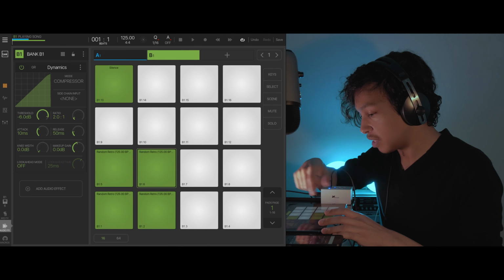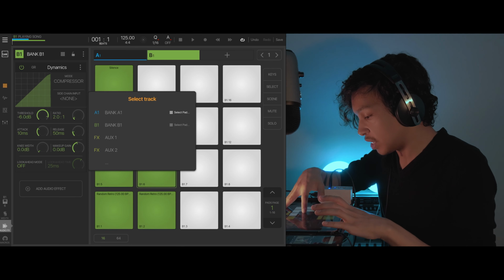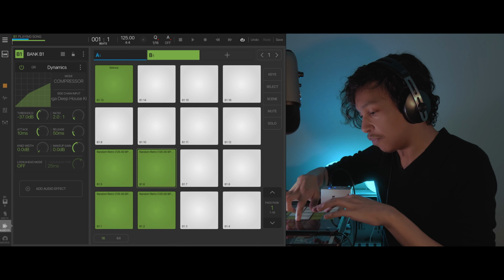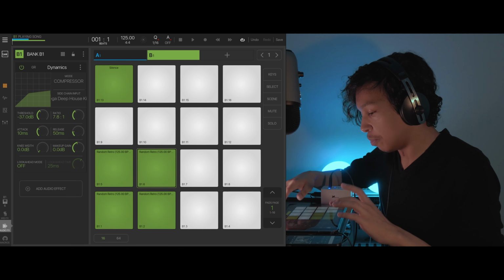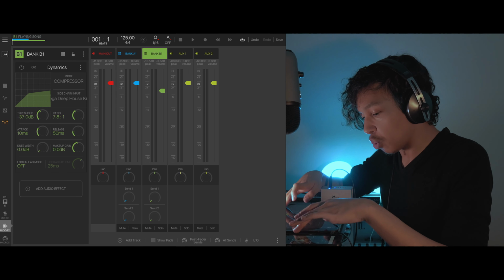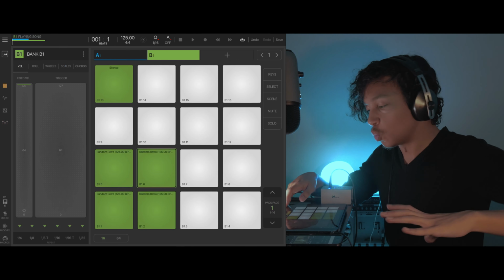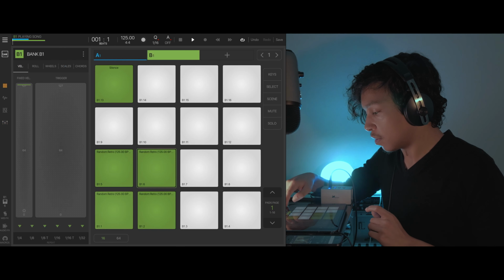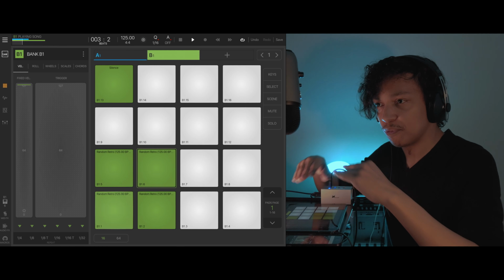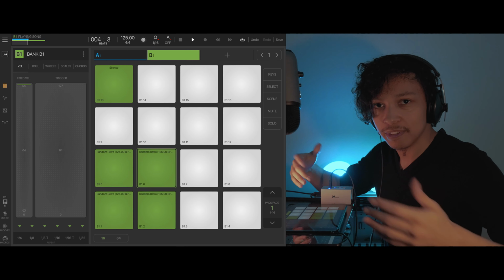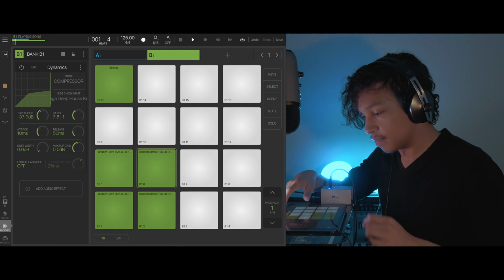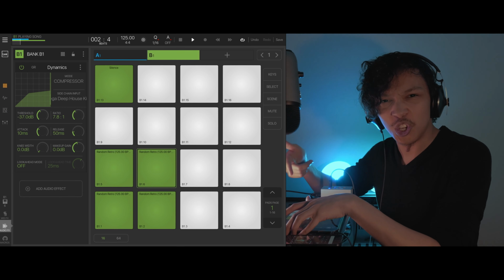Also, I want to go in and sidechain this, and add a dynamics processing effect, and sidechain it to that kick drum. This can already get it to sound a little more like it sounds in my head. I'm going to tweak the volume a little bit more before I apply that. Here's what it sounds like without the dynamics processor. It's just laying flat on top of the thing. And here's what it sounds like with the dynamics processor on. So you can hear the difference, right?